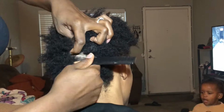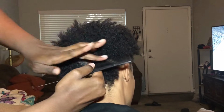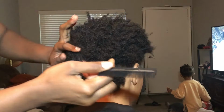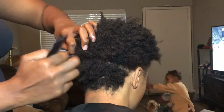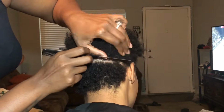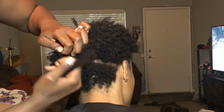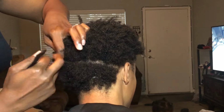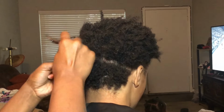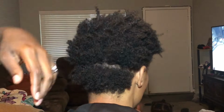So what you see me doing here is sectioning off the back part of his hair. I start my sections a little bit bigger in the back, and then in the middle, that's when I make them smaller. You might want to do your sections smaller in the back if they're going to continue the dreadlocks. But on his hair for the starter locks, I just did them a little bigger in the back. So I'm just trying to make sure I get a really straight part. That's why you want the rat tail with the metal end, because that just gives you a really crispy part.